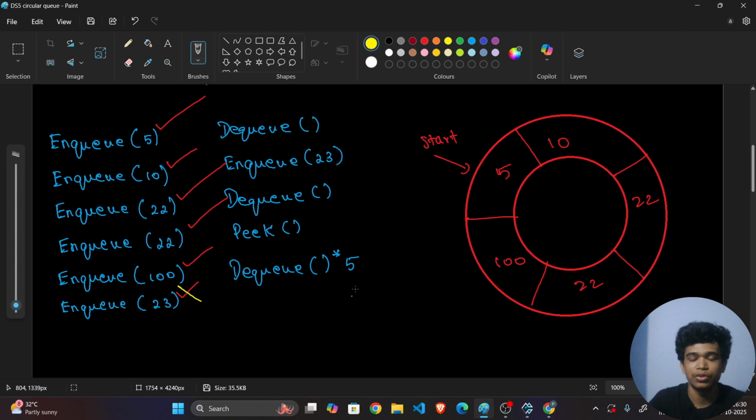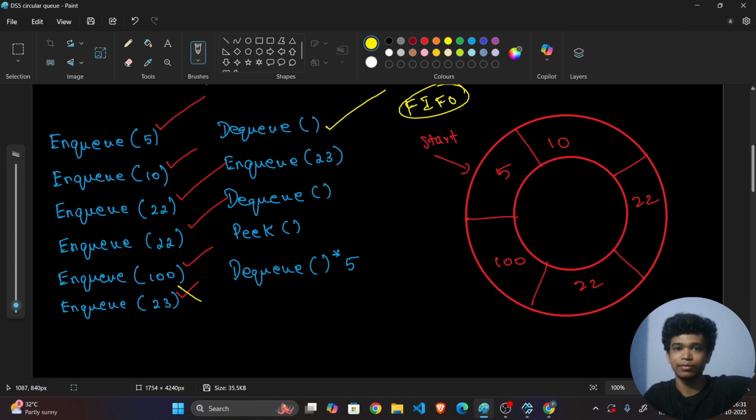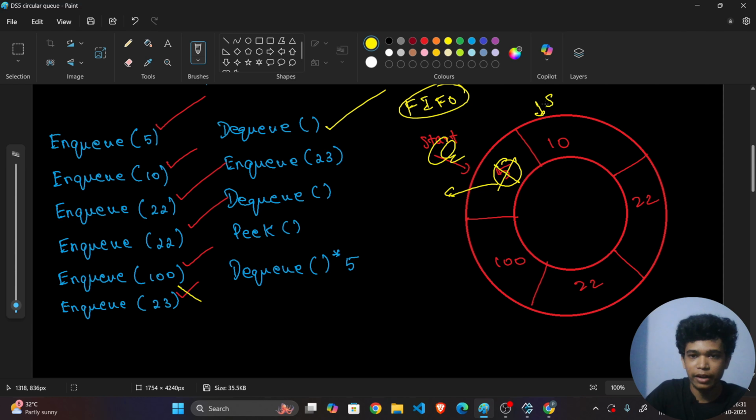And then DQ means I want to pop out the first element, because all queues follow first in first out, except the priority queue, where the priority decides the order. Now this 5 will be popped out, and my starting point will be this 10. Can you understand this? Yes.